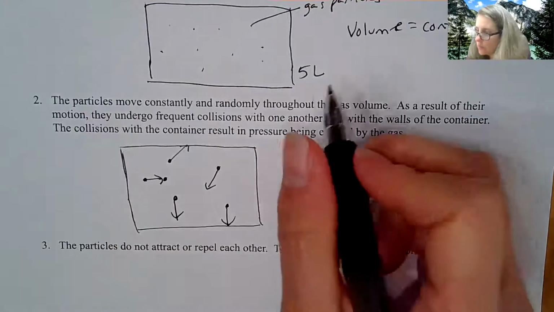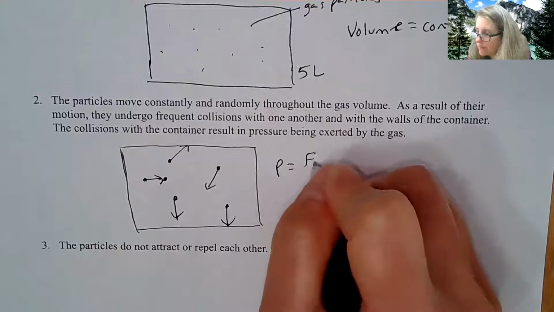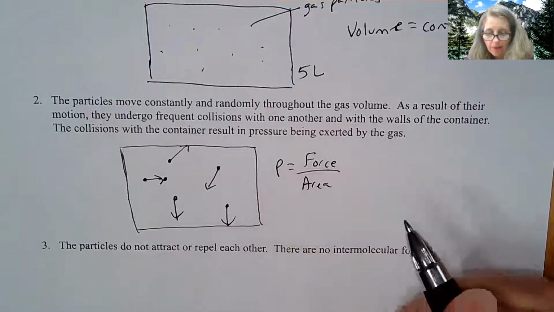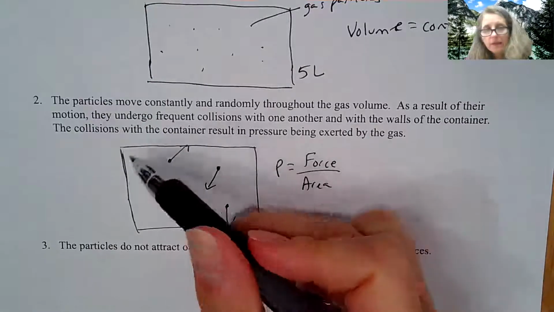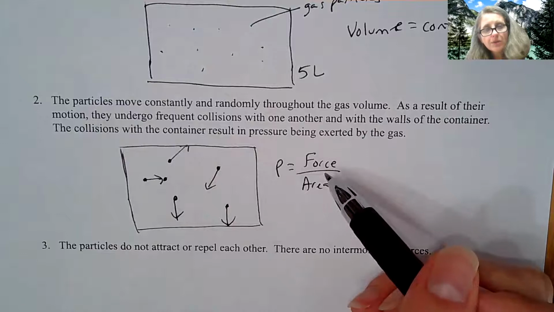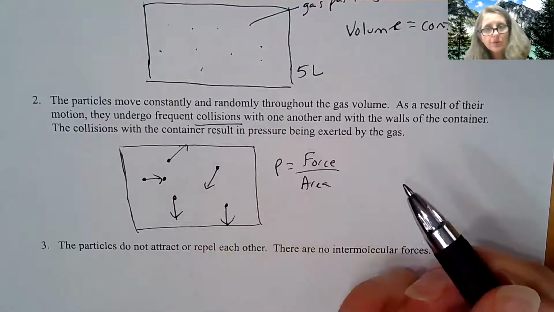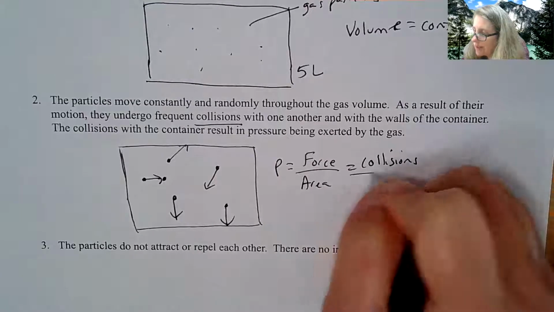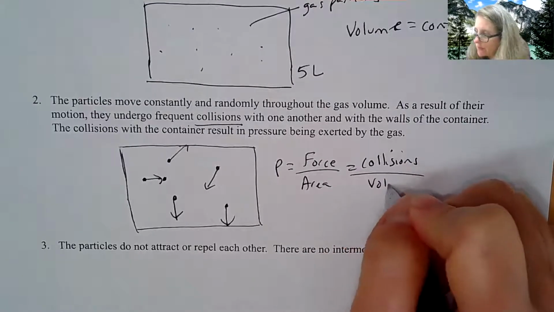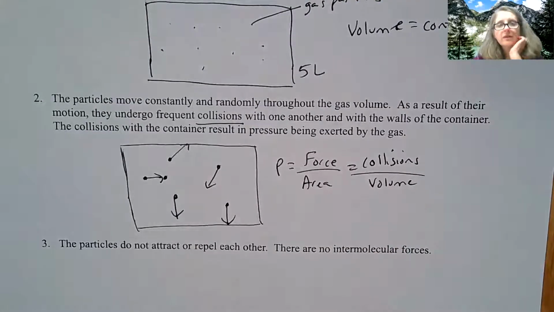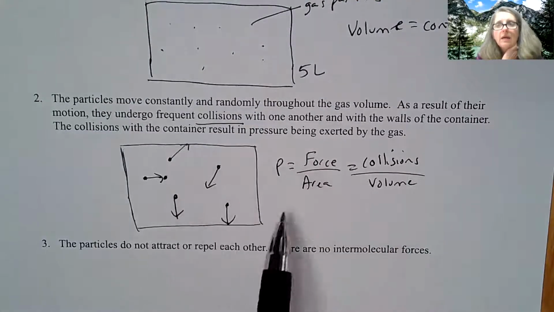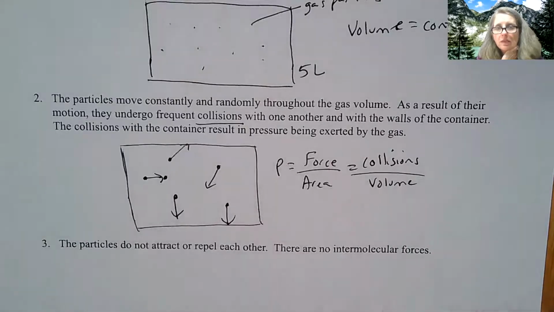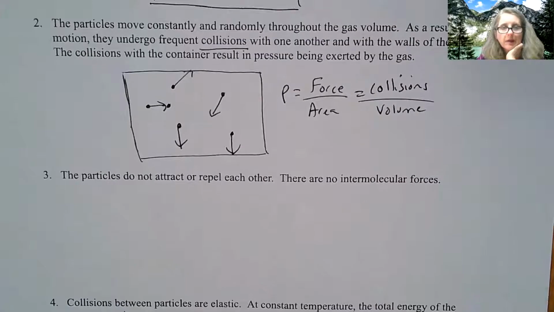We discussed this a little bit before. Pressure is a force per unit area. When we're looking at gases in a container, the force that we're talking about is the collisions, and we are talking about not area, but the volume of that container. So that's really what we're talking about with pressure. Again, we always assume that the gases are moving randomly and that the pressure is due to the collisions. That's really what that part is about.